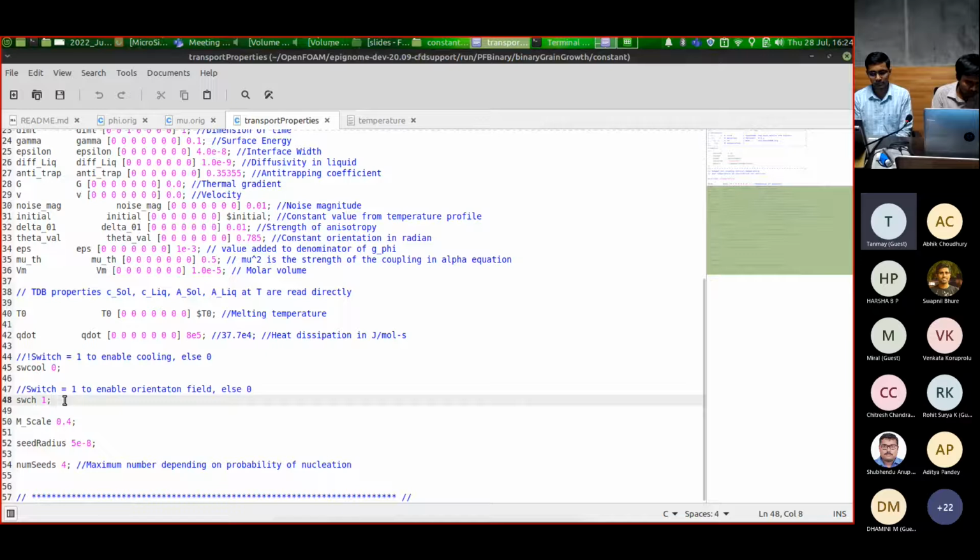It is for enabling the orientation field. Because we are looking at the effect of the orientation field, we will keep it as 1. And then we have the scaling factor in the theta equation, which I showed earlier, and this is the initial seed radius from where it grows, and the number of seeds, we will be using 4. Since this is a small domain and we have a very limited amount of time, the number of seeds 4 will be sufficient.